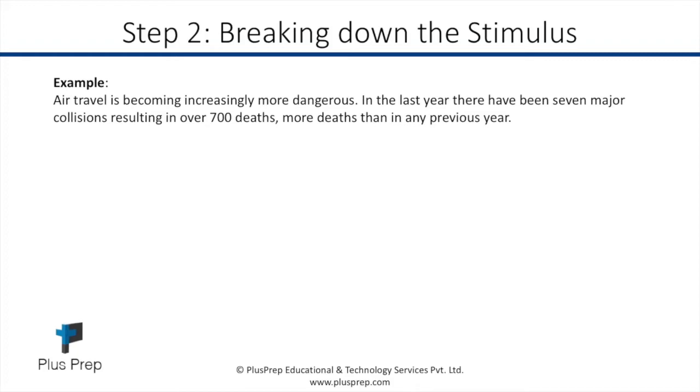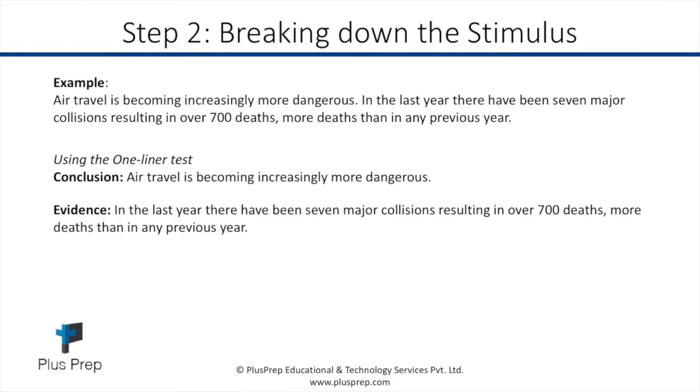Take a minute to read it, and once you've done reading it, paraphrase the conclusion and evidence. You can pause the video if required. So here's the conclusion and here's the evidence. The point of the argument is that air travel is becoming more dangerous. The evidence, of course, is a statistic saying that over 700 deaths have happened, and this is many more collisions than it has had before.